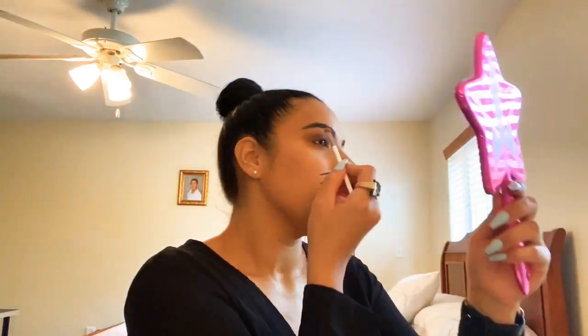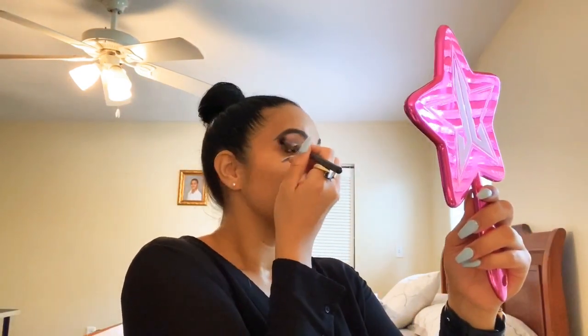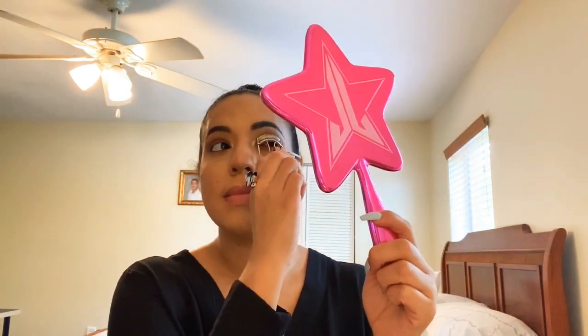And then I am using that color Fighter to highlight my brow bone. I didn't feel like using a shimmery color, and so I went with a matte kind of cream shade. Then I am giving another blend. You see me back and forth blending because I don't like seeing any harsh lines.